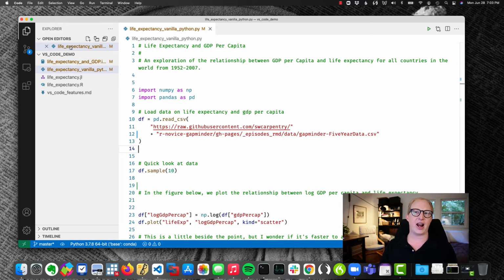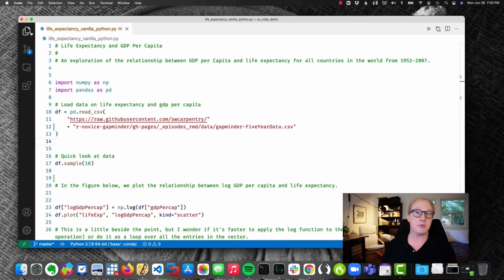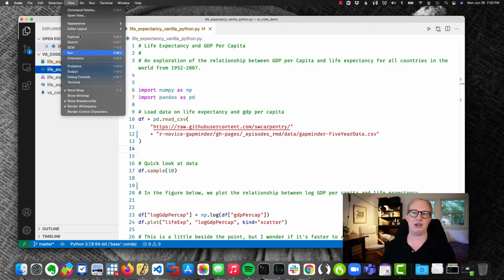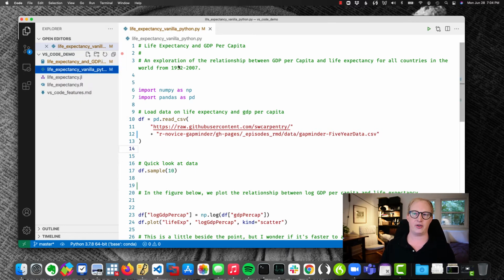If you're trying to figure out how to make this little sidebar go away, if you find it's in the way, you can click at things and see what happens. Great, turns out that makes the sidebar go away. You can also go up to View. Unsurprisingly, View controls all sorts of little configurations about what appears in your editor. And so you have this easy, familiar interface for finding how these different types of things work.